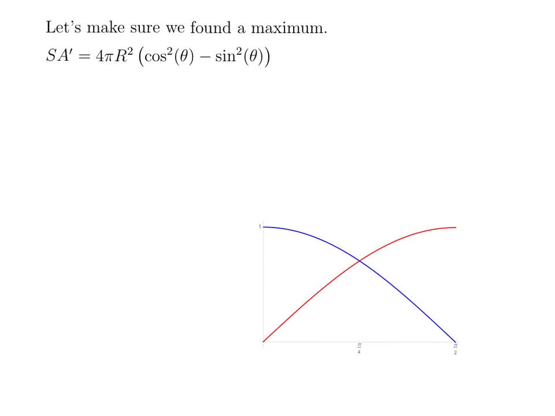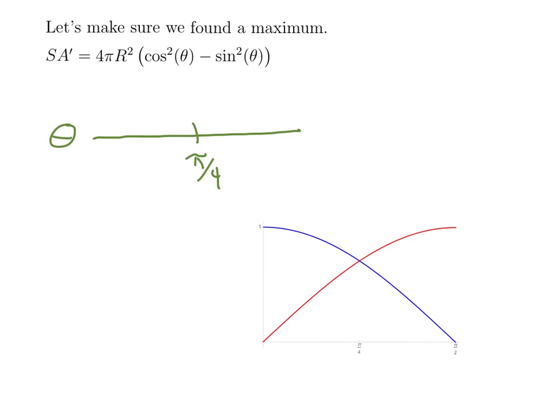And finally, we should make sure that theta equals pi fourths corresponds to a maximum. You also get the derivative equals 0 at a minimum, and every now and then your derivative can equal 0 at a moment that's neither a maximum nor a minimum. Sometimes you double check this using the second derivative test, but I think in this case the first derivative is a little bit easier. For example, over here we have the graph of sine and cosine.